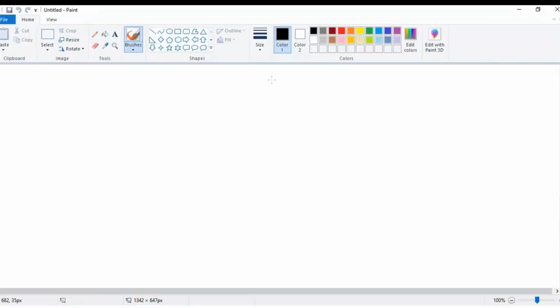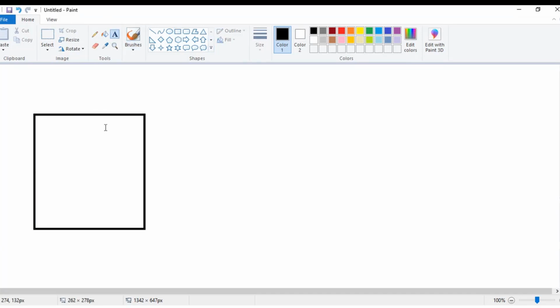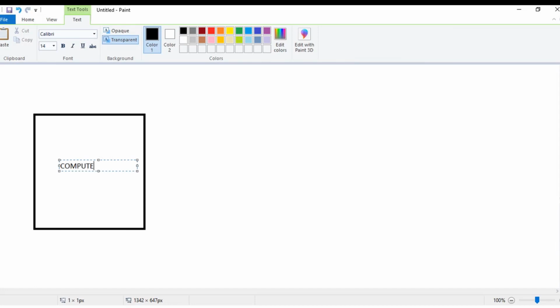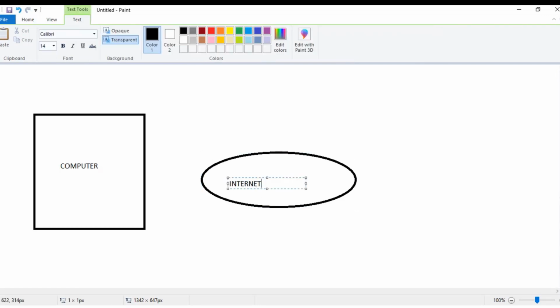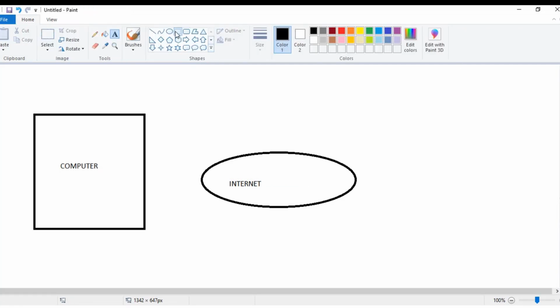Client and server means, say we have one computer over here. This computer can be anywhere inside your premises, or anywhere over on the cloud, over on the internet. Say this is all your internet, and you have your systems, your machines over here.